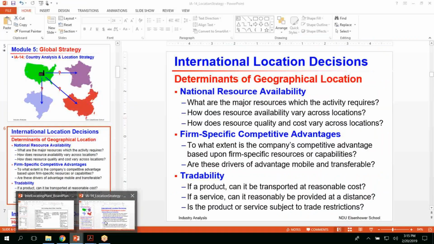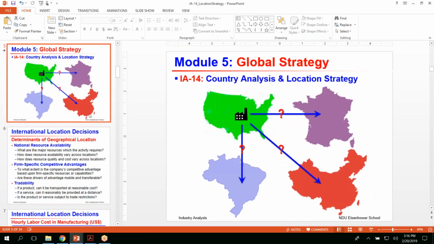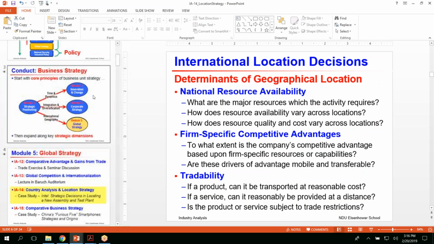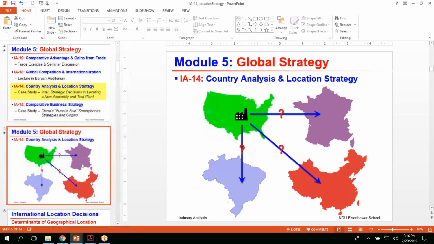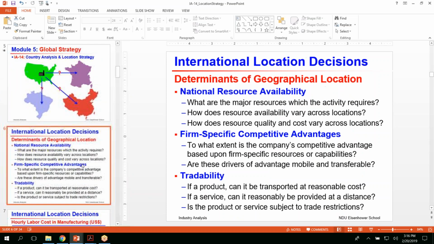So let me go back to the slides now. Because then what happens is, after we're at this point here, I will have motivated this. We already saw these slides, and I say, okay, here we are. We're on lesson 14. This is what it's about. It's about choosing where, putting ourselves in the shoes of a firm making a country or location decision, right?